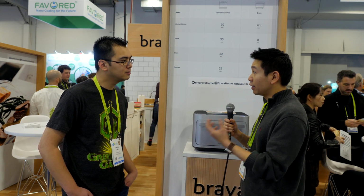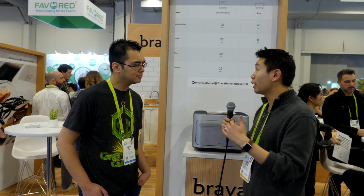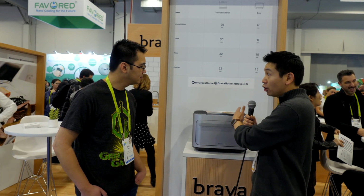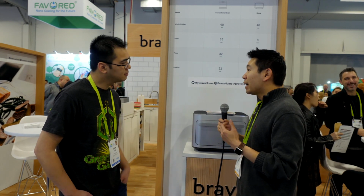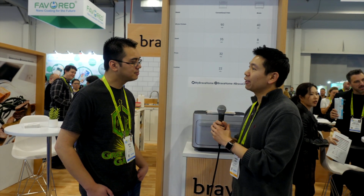And what we can do is, for example, we don't need any preheat. If we put a Parmesan crisp in there, it takes approximately 2 minutes in a cold oven. We can sear a piece of protein directly out of a refrigerator with a cold oven in approximately 90 seconds. So it's a very different cooking method, and if you try the food, you'll see it does make a big difference in taste.